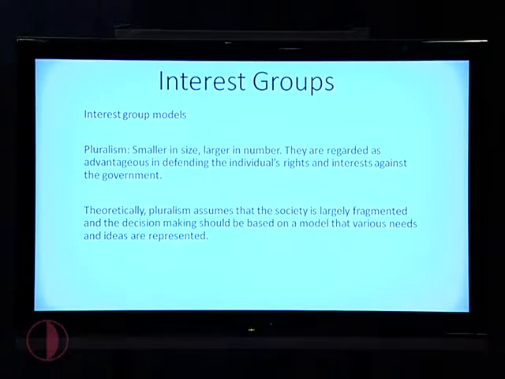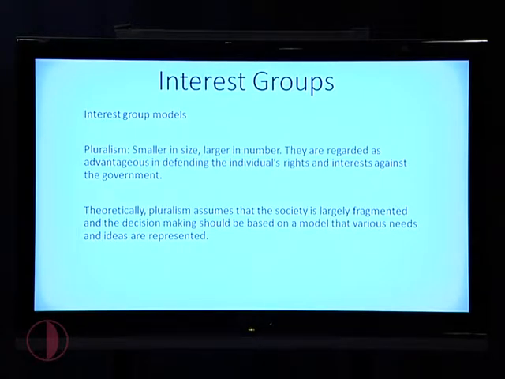Dear friends, pluralism is among the models of interest groups in countries. In the pluralist model, there is a huge number of interest groups in the country, but their members' numbers are not huge. So pluralist interest group systems foresee interest groups that are smaller in size but larger in number. So many interest groups with fewer members. That is the logic. In such cases, they are regarded as advantageous in defending the individual's rights and interests against the government. Theoretically, pluralism assumes that society is largely fragmented and decision-making should be based on a model in which various needs and ideas are represented. This is the logic of the pluralist interest group system.